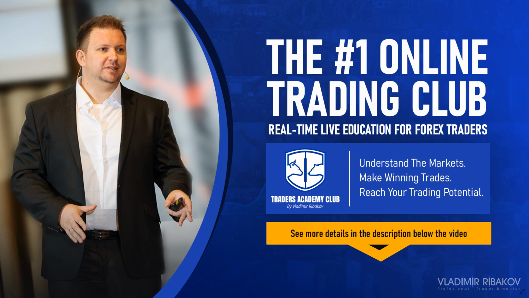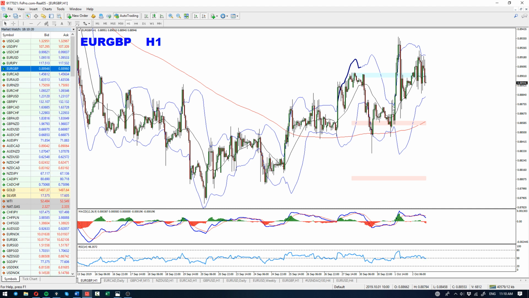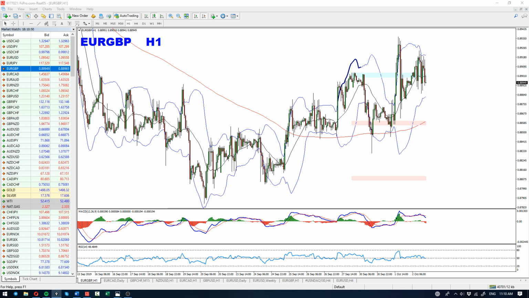Yesterday we discussed a very interesting idea, the euro versus the pound buys. If you missed the video, right now in the top right corner you can see the direct link. The idea we had was to buy retraces to any of the massive supportive zones. We were moving in the channel, we still are, right? We got the retraces, we held this support, the most recent trend line was holding, and we got very nice bounces, which is good for the short term.